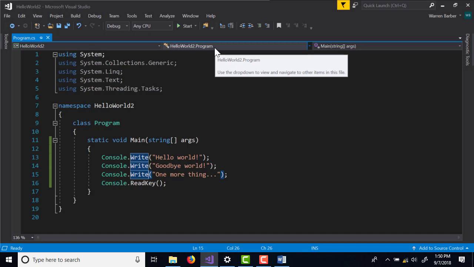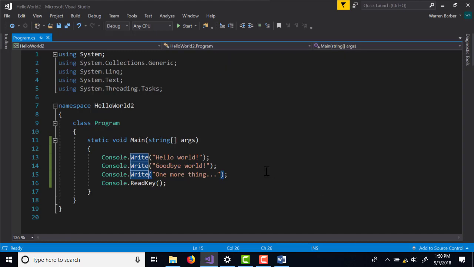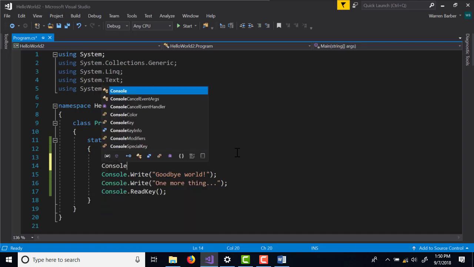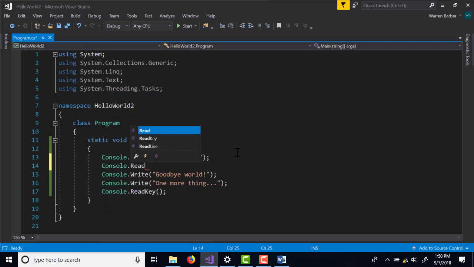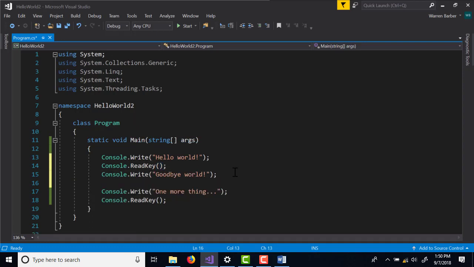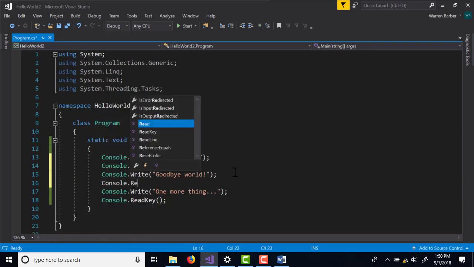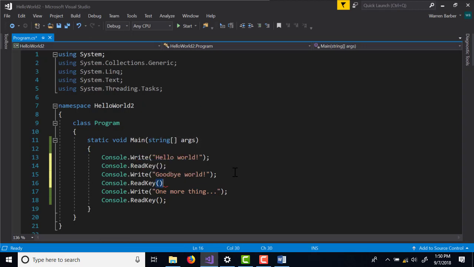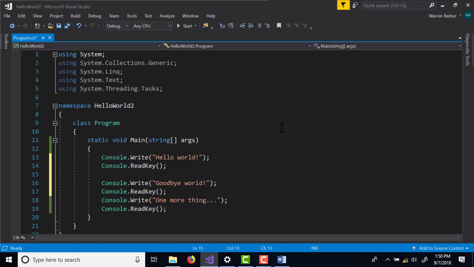Let's see. We can do this. I don't just have to have ReadKey at the end. I'm going to put some white space in here to make it look a little better.